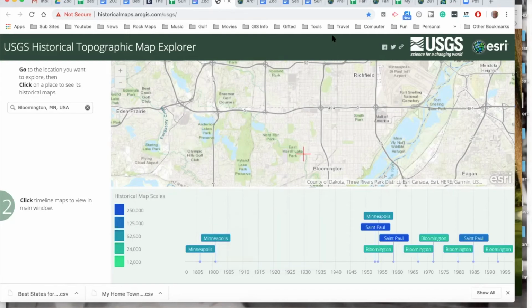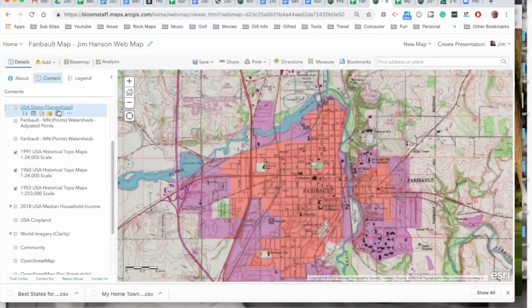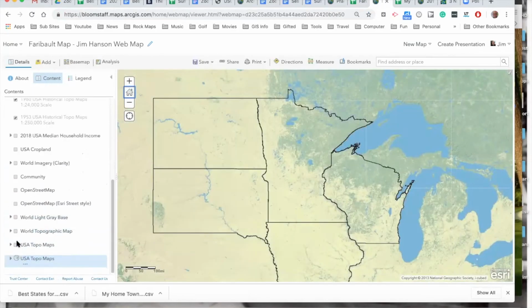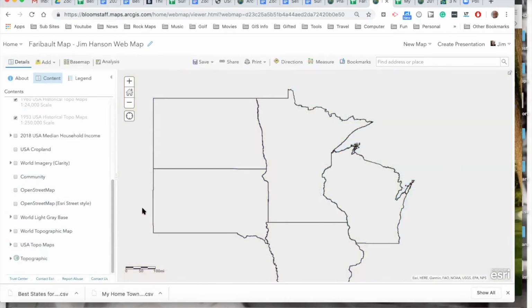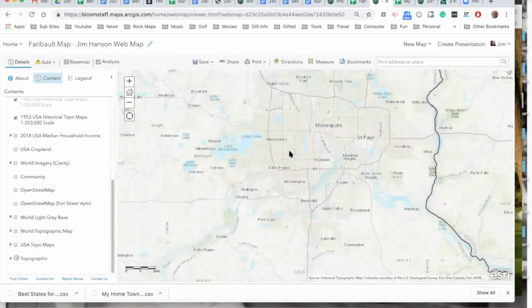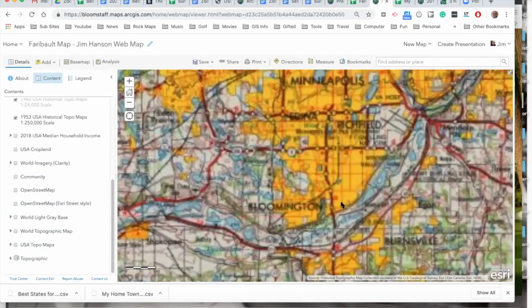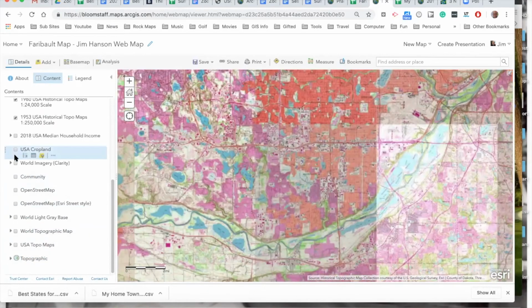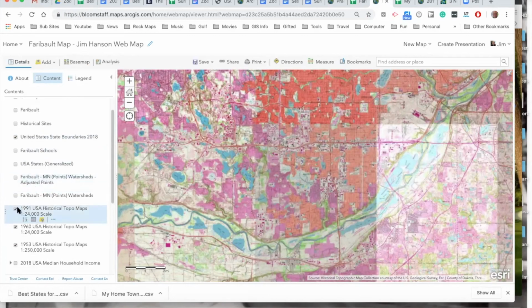All right. So I go back to my Faribault map, or I'm going to go back to Bloomington. I'm going to move the map to a different location. I'm going to turn this layer off because I don't need it anymore. Oh, that was my base map. I'm just going to go back to a regular base map here. And I'm going to turn these layers off.